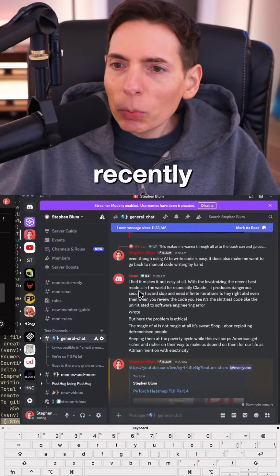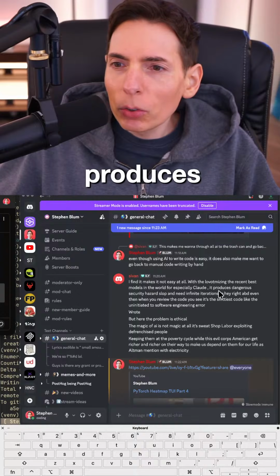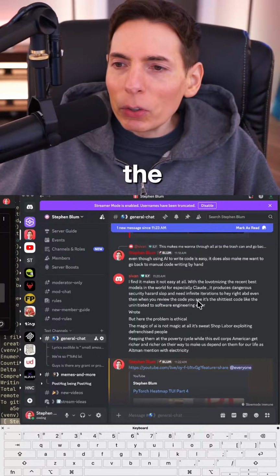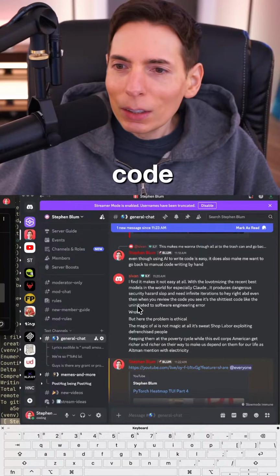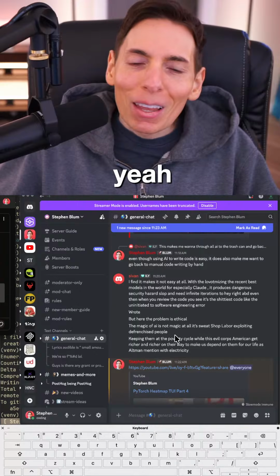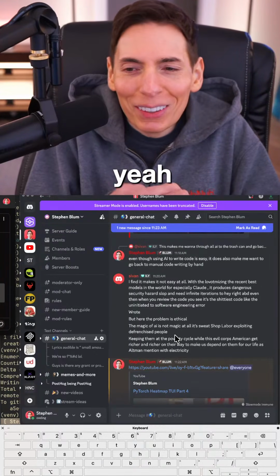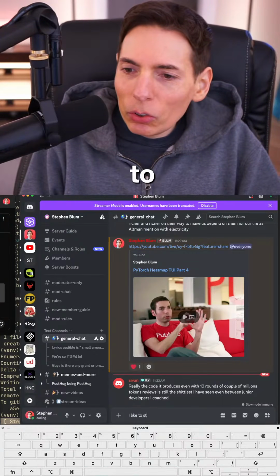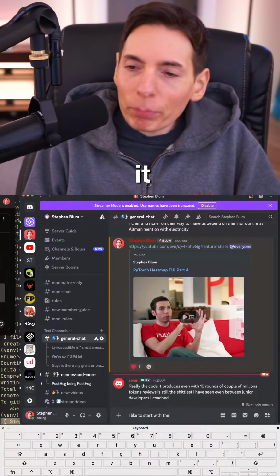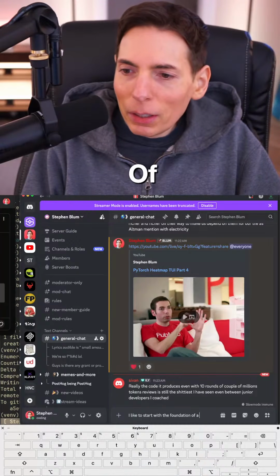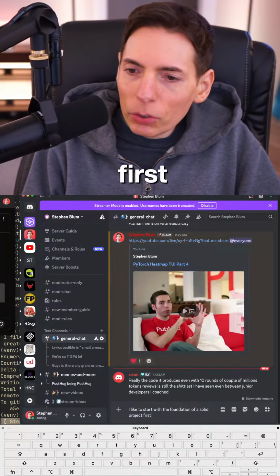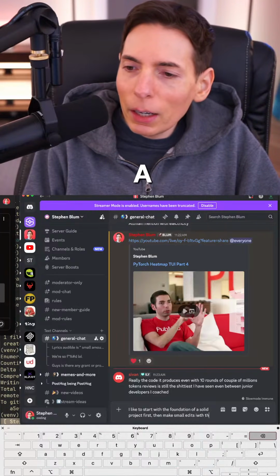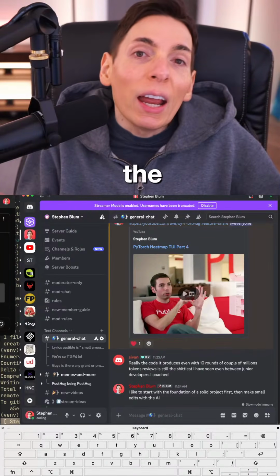All right, so it says, recently modeled the world's best, especially for Claude. It produces dangerous security hazard slop and needs infinite iteration. When you review the code, you see the worst code of an uninitiated software engineer. Yeah, it did. I like to start with the foundation of a solid project first, then make small edits with the AI, so the AI types for you automatically.